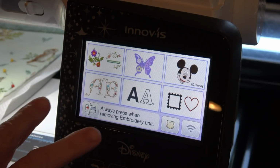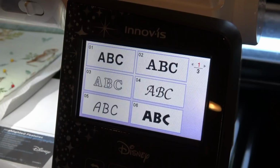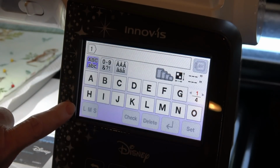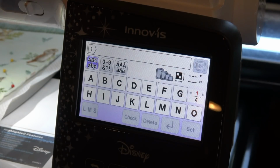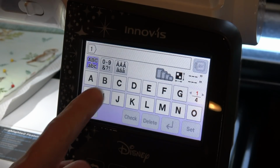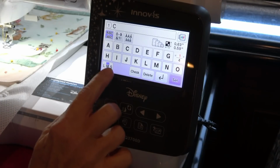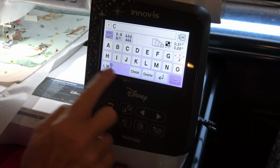So from this screen, I'm going to choose the simple fonts, which is right here, and I'm going to choose number 1. So right here, there's an L and an M and an S, and that means large, medium, and small. But they're grayed out. They're not lit up for you to choose right now. So the way to get those to be active is you need to touch a letter. And her name is Callie, so I'm going to touch the C. I could just touch it, and it will change large, medium, small.